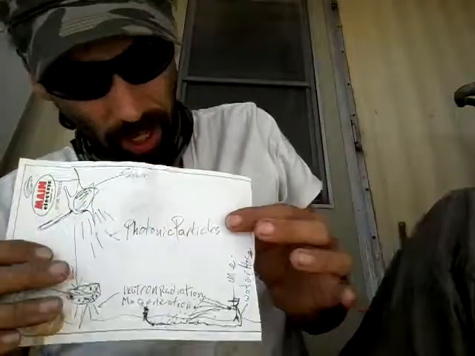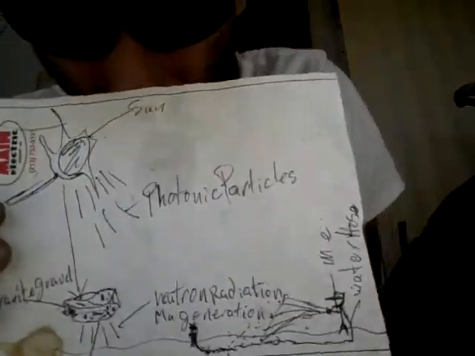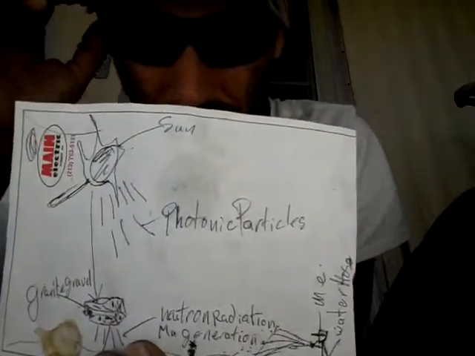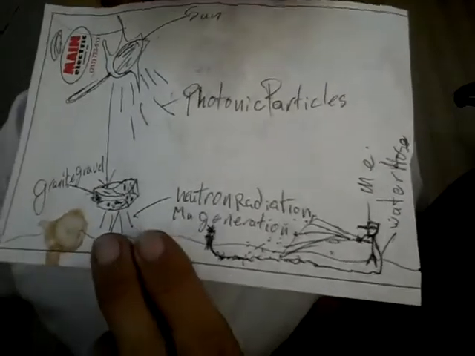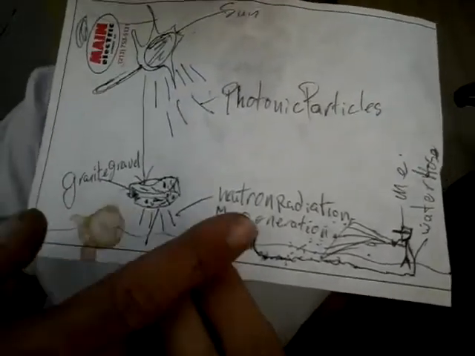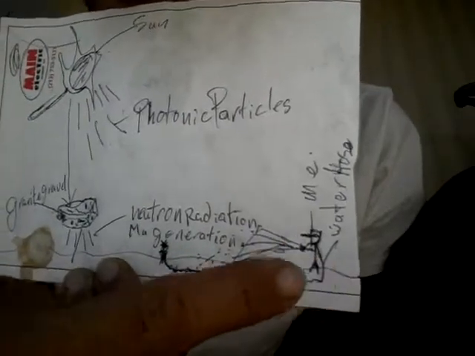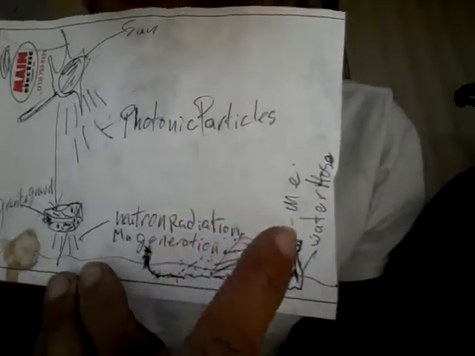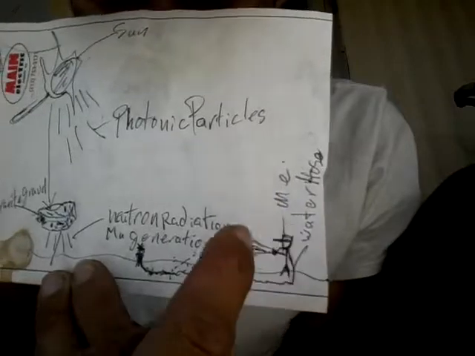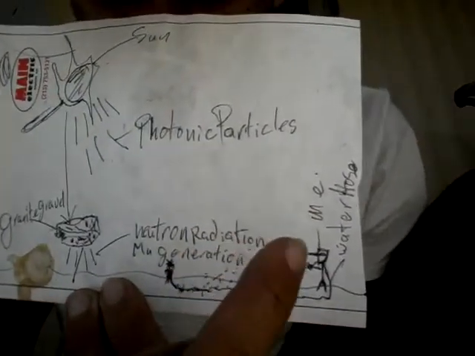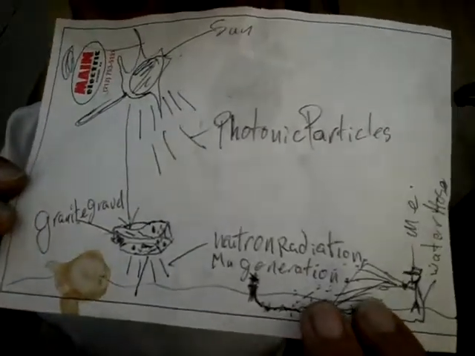Now, as you can see from my little diagram here, which I did up on a piece of paper. Hang on, I gotta take my sunglasses off to see this. As you can see on this little diagram I made on this piece of paper, we've got our gravel across the bottom. There's me right there, and a water hose, and you've got your descriptions and whatnot, because I did this earlier. I went and wrote down all of this stuff so that I'd have it all present, all right?